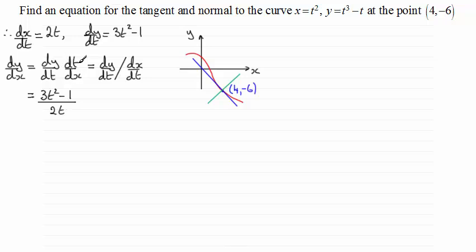So therefore when it comes to working out dy by dx, if we pick up on this result here, dy by dt would be 3t squared minus 1, and that will be divided by dx by dt which would be 2t. If you had used this result here you'd have had 3t squared minus 1 multiplied by the reciprocal of 2t, that would have been 1 over 2t. It would have still given you this result. Now we've got dy by dx in terms of t, and we haven't got a value for t at the moment. We need to find the value of t at this point.